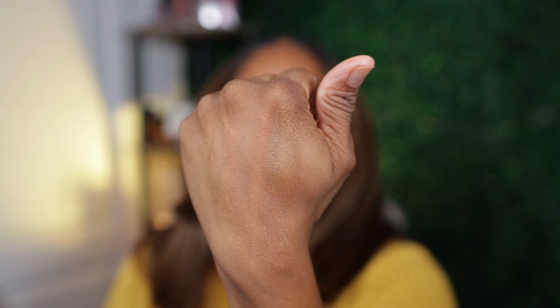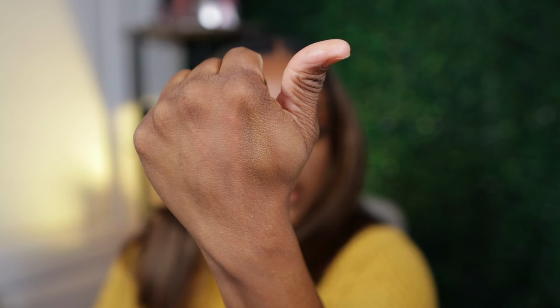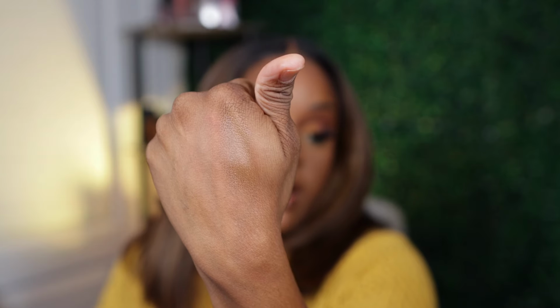Wait a minute. I'm going to try it, but see how the bottle looks? I'm going to try it on the camera tomorrow with you guys and let you see. Right now it doesn't look bad on camera, but looks can be deceiving and then I can mess around and have flashback and we wouldn't want that. So yeah, we'll definitely give that a try. So that's just a small e.l.f. haul.